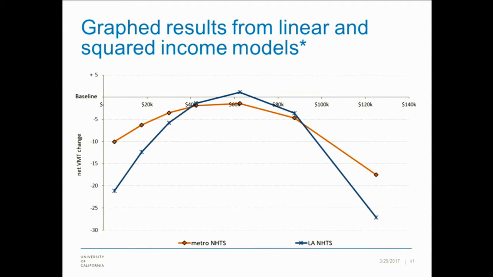But in these 2 models, there was a significant interaction, and the way to interpret this graph is there are 2 instances in which there was a significant interaction, in which there's different responsiveness by different income groups. And here we have a more fine-level breakdown of income, and all those little X's or diamonds refer to a midpoint of an income category. I'm not going to go over what the income categories are. Suffice to say, one of them is less than 25,000, and one of them is greater than 100,000, excuse me.